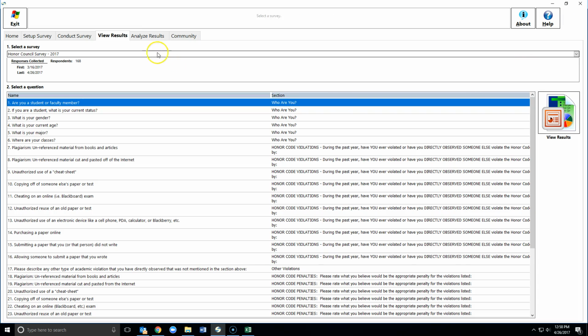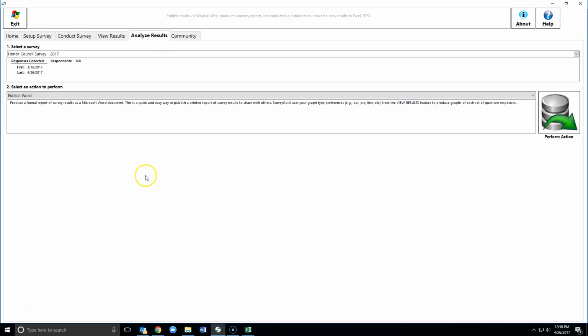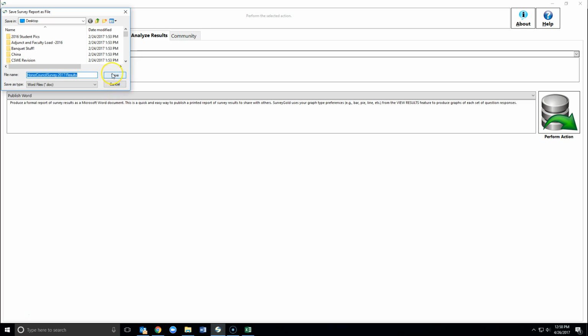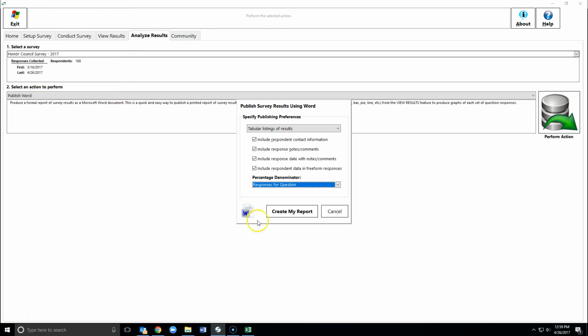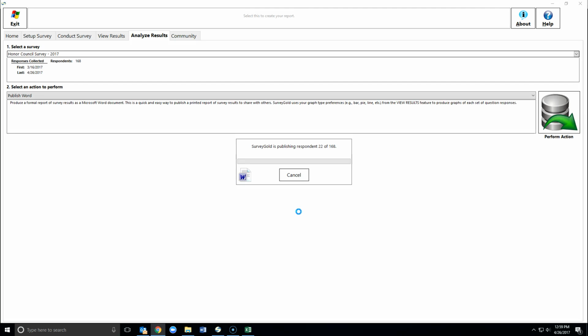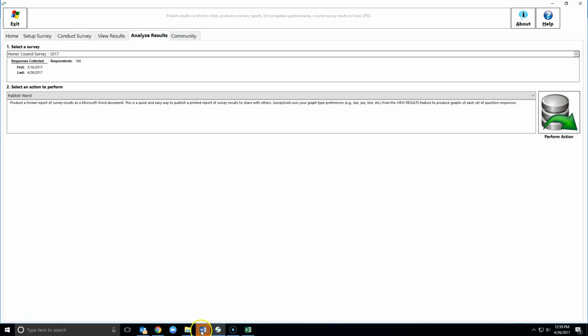And now here is where we do really interesting stuff. SurveyGold will automatically take all that data and dump it into a Word report that's categorized by question, just by saying publish to Word. And this is going to be huge because there is a lot of data in it. You can tell it what information you want to include. I asked for tabular information because if it prints graphs in a Word document, it's going to make that document very, very long. That took, what, all 5 seconds?